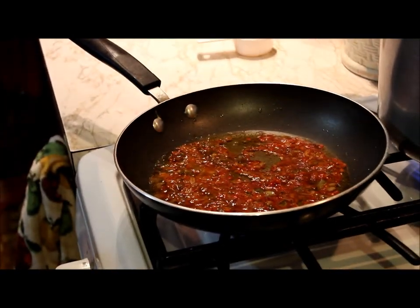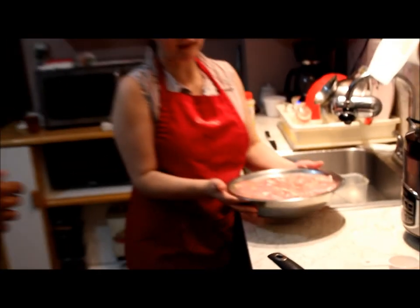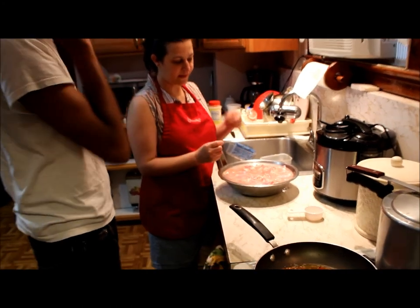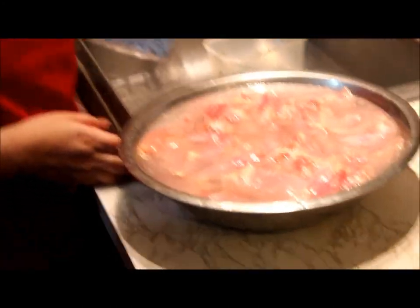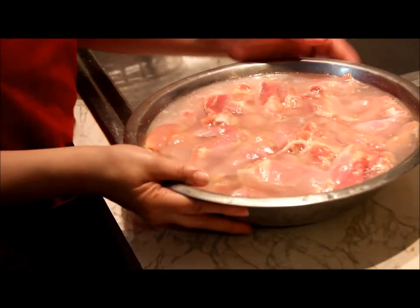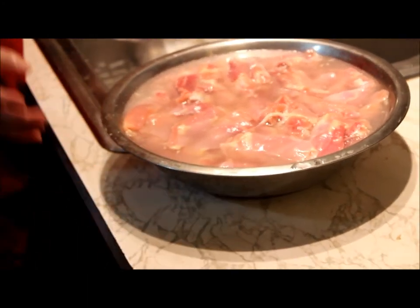Now, this is the chicken. Okay, what have we done with the chicken? I cut it before and I took off the skin. Mm-hmm. And I put it with water and vinegar. Water and vinegar, okay. Then rinse this again.